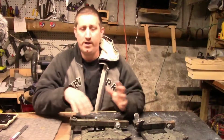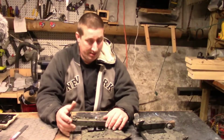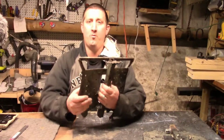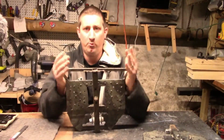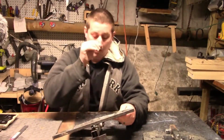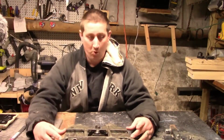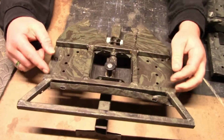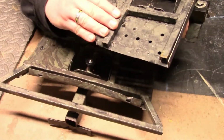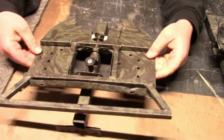Alright guys, so let's real quick just go over everything. I like this stand so much that I actually made two. I made one for my single stick, and then I made one for my climbing sticks, which is just a little bit wider. You can see I added this square tubing on the end of it. This one isn't quite finished yet. I'm going to add two more pieces of square tubing down along the side. On this one, it doesn't have it because it doesn't need it.